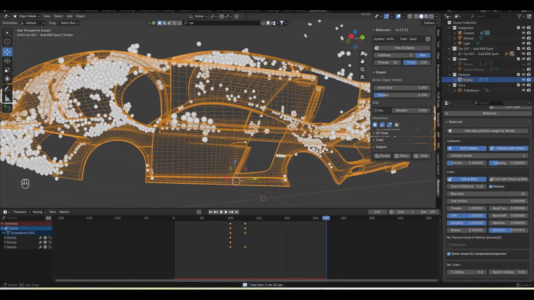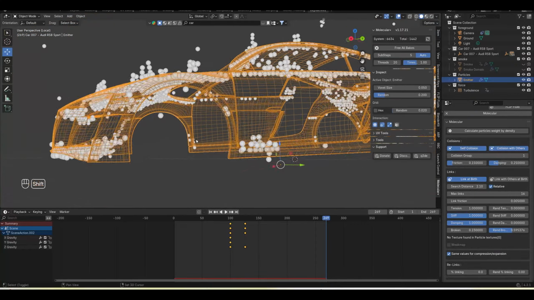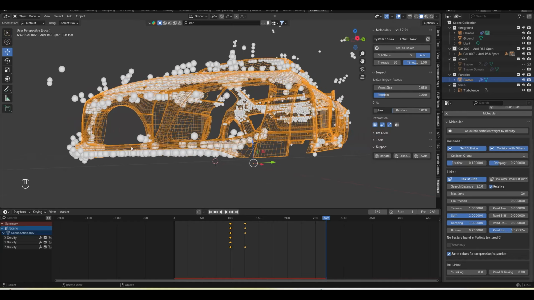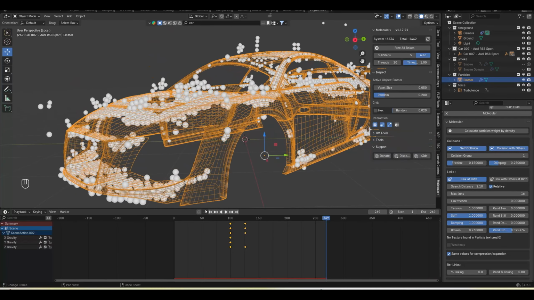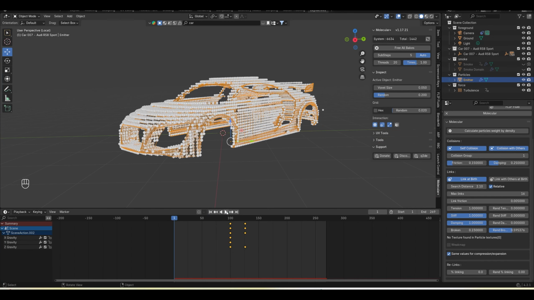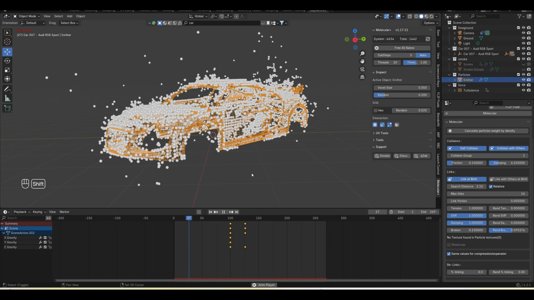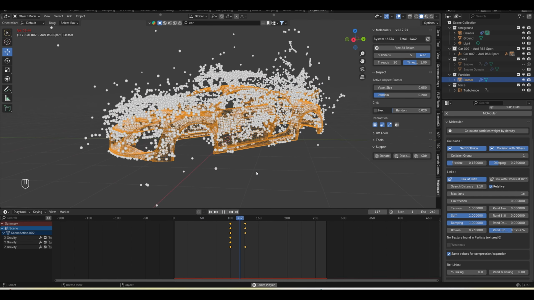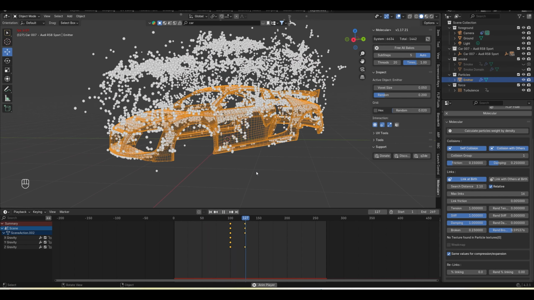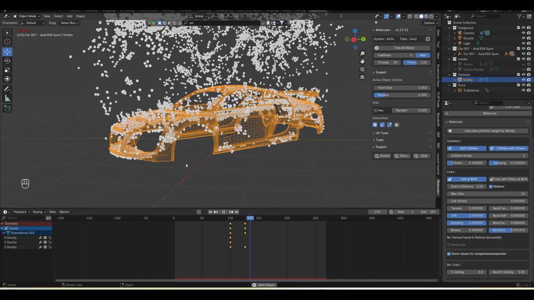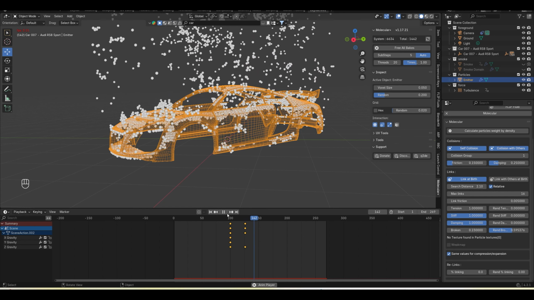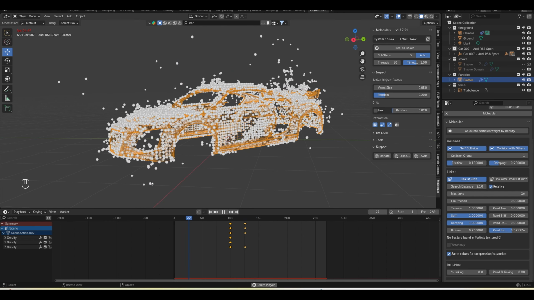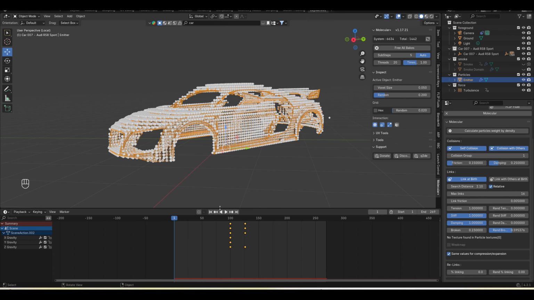Okay, so the simulation has been baked. You will notice we still have some particles and some are under the hood basically. So yeah, let me play and check. So this is how it will start. And one thing I forgot to do is to add our ground plane as a collision, so that particles which are floating and starting will also interact with the ground, like this one. So if you want, you can just do it.